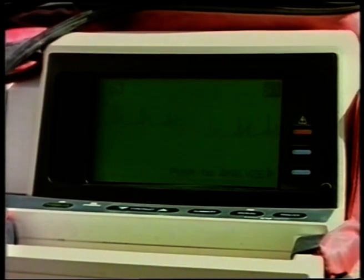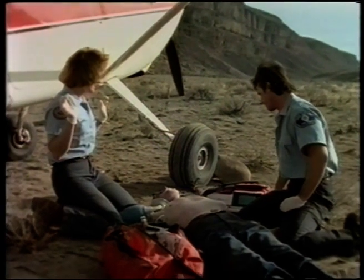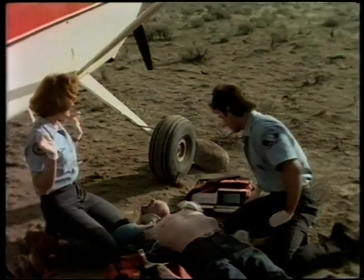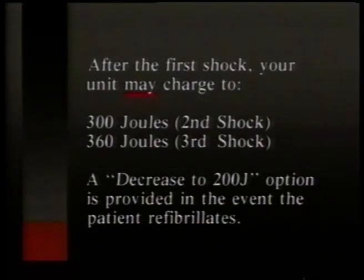Push the analyze button again and remain clear of the patient. Shock up to a total of 3 times or per authorized medical protocols. Depending on your unit's configuration, it may automatically charge to 300 joules on the second shock and 360 joules on the third. The decrease to 200J option that appears during charging to either 300 or 360 joules is provided to adhere to the AHA guideline of using 200 joules in the event the patient refibrillates. You may never use this option. Please refer to your local protocol for guidance.